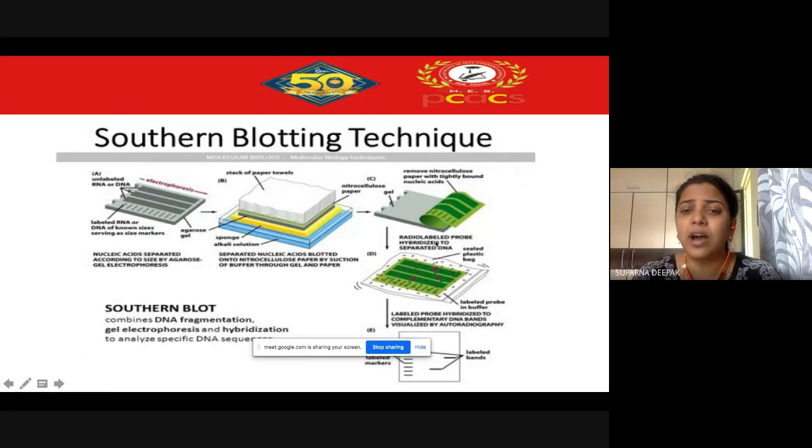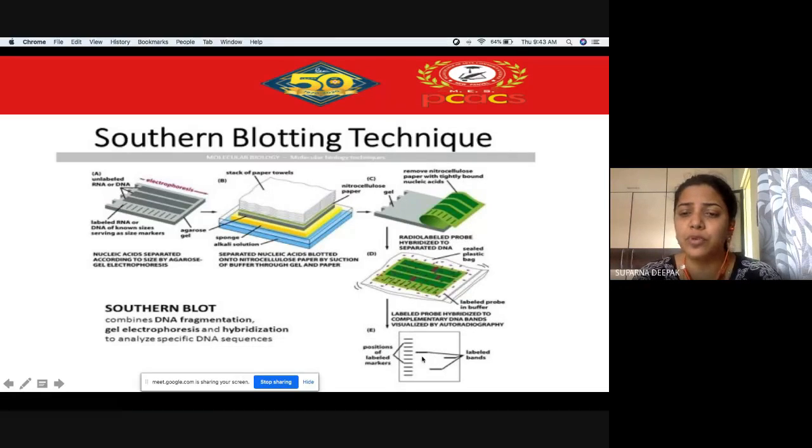Then you will allow the radio-labeled probe to hybridize to the separated DNA, and then you are going to get labeled bands. You can consider the positioning from your marker, right? Your labeled marker will also help us in understanding the molecular weight of the fragments that you get. So later on, when you are using the same sample with the same restriction enzymes, the same positioning or the same fragments would be your gene of interest. Okay, so this is the principle.